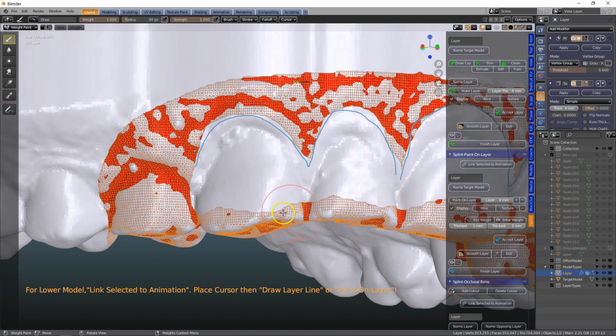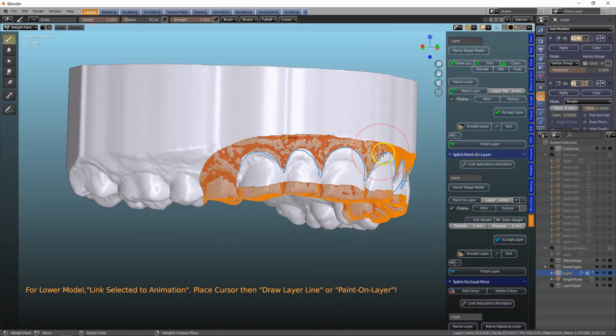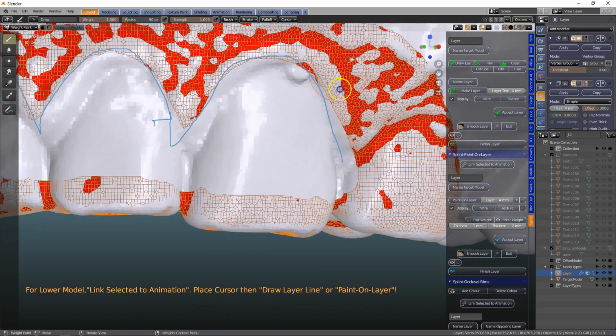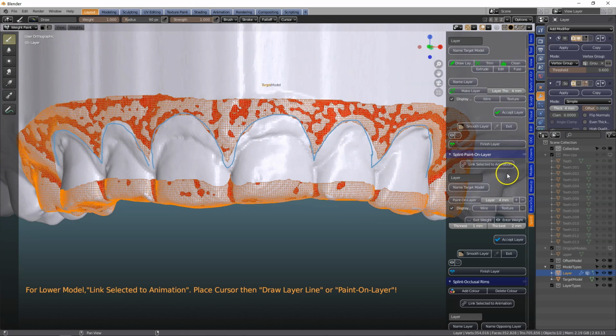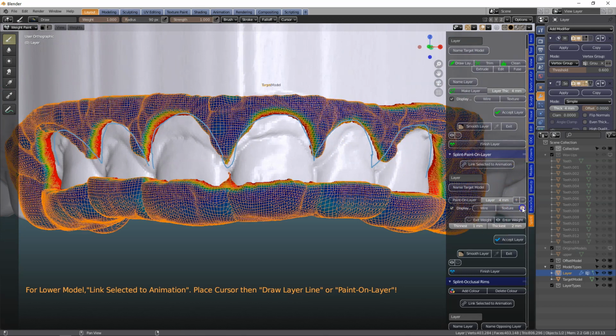So we can add or we can take away. When that's done and you're sort of satisfied with this look, we're going to then apply the layer.